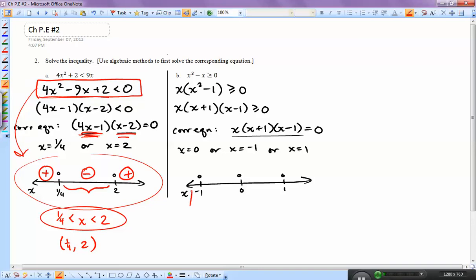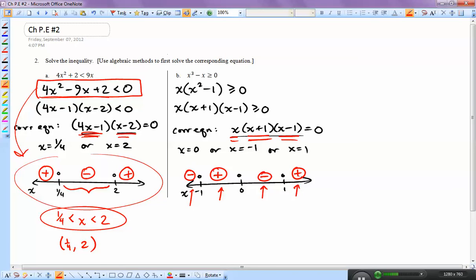So if I plug in something over here, like negative 100, right, this will be negative, this will be negative, that'll be negative. 3 negatives multiplied together is negative. If I plug in something like a negative half, I get a negative times a negative, times a positive times a negative. So 2 negatives and 1 positive all multiplied together, that's positive. If I plug in 1/2, I'll just tell you, it'll be negative, but you can check that. And then if I plug in a gigantic number here, anything bigger than 1, I'll get a positive. Now, somebody asked in class, do they always alternate? And the answer is no, they don't always alternate. So you should check just to make sure.